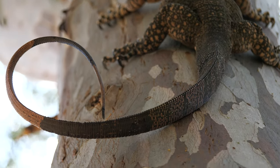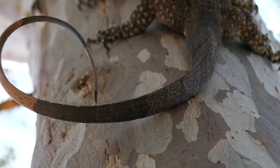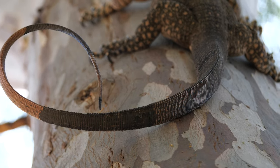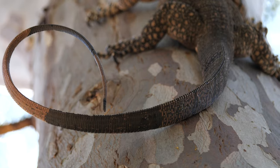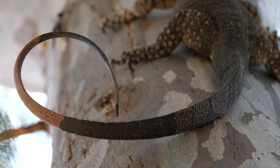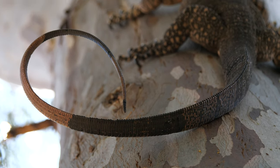We get that great big curl in the tail like that. What that is, is a whip. That goanna — if I get too close — I can't reach him. It looks like I can, but I can't. He's out of reach because I'm using a zoom lens. But if I could reach him and I reached up to grab him, he'd whip me with that tail.